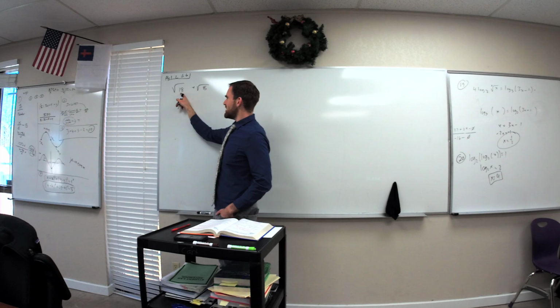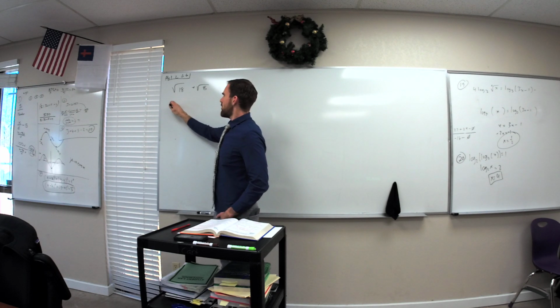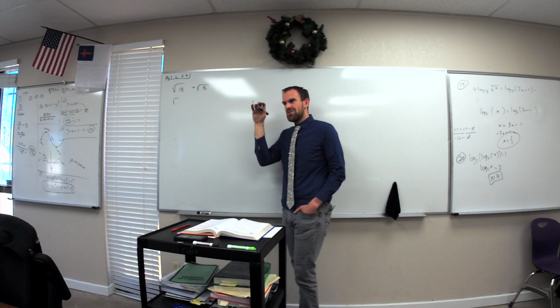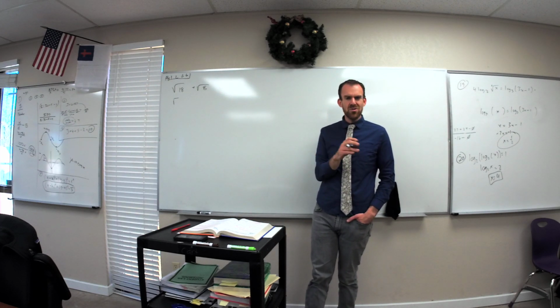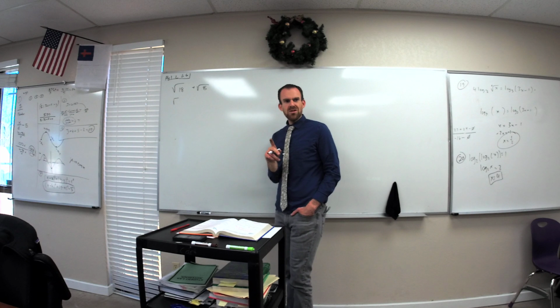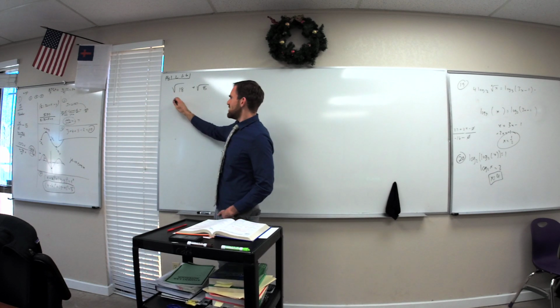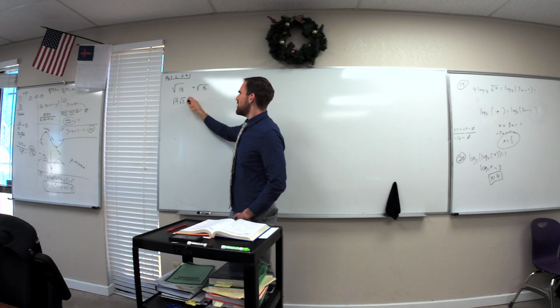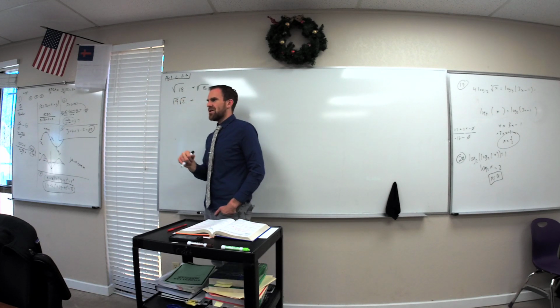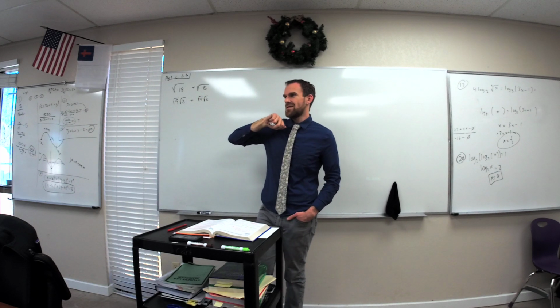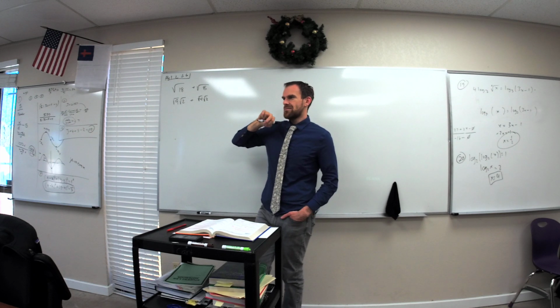Sure. What goes into 18? 2 and 9. What perfect square, remember from the table that you are memorizing, from 1 squared to 20 squared, which ones go in? 9. So it's 9 times 2. What about 8? Which perfect squares go in? 2 and 4. 2 is not a perfect square, but 4 is. That is correct. It is 2 times 4.